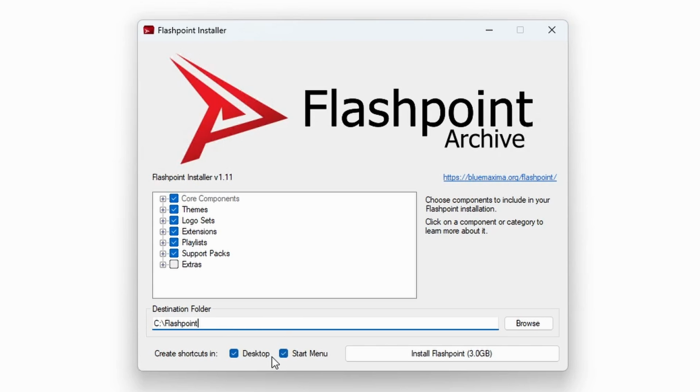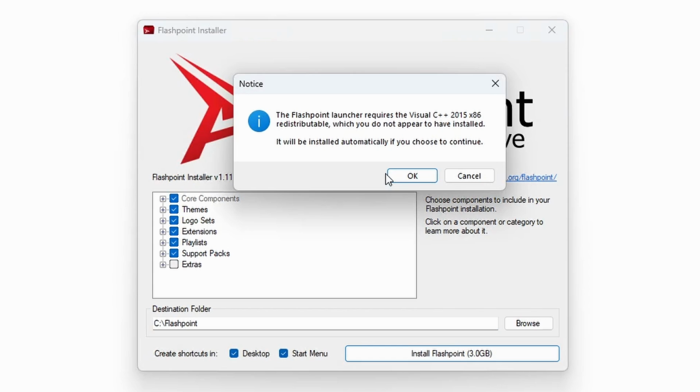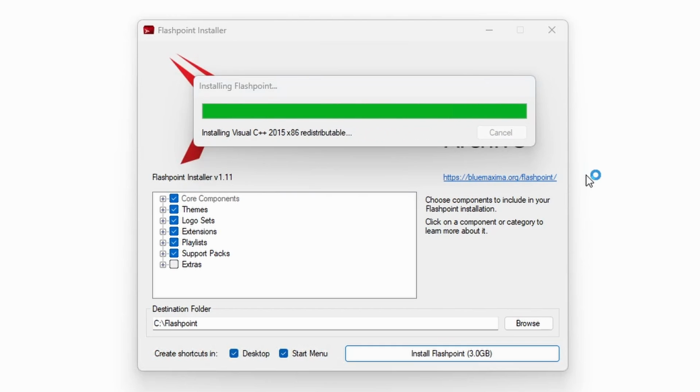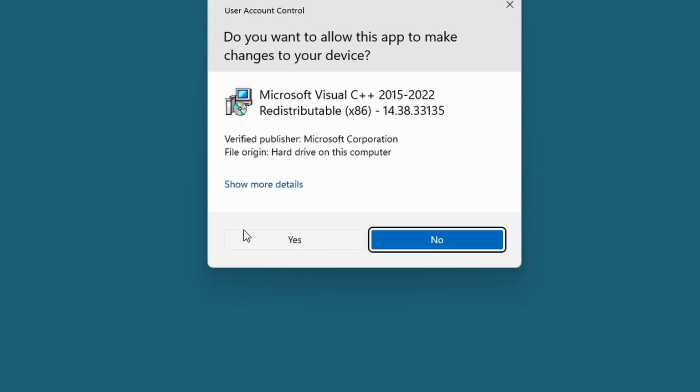If you don't have the one key dependency on your system, the launcher will ask you to install it. Just go through with it and finish the installation process. The install will now unpack all of the launcher's files and prepare an environment for you to play all of your favorite Flash games, Shockwave games, HTML5 games, and more. Let's give a second for the installer to finish its work and take a look at the launcher's main UI.